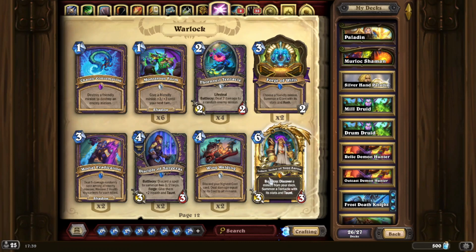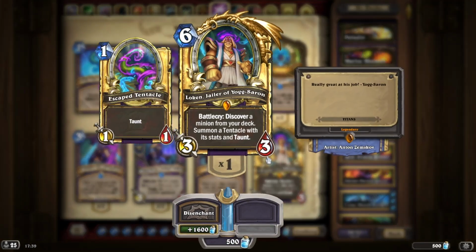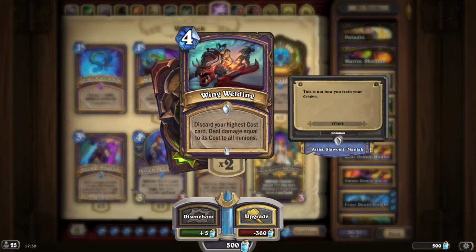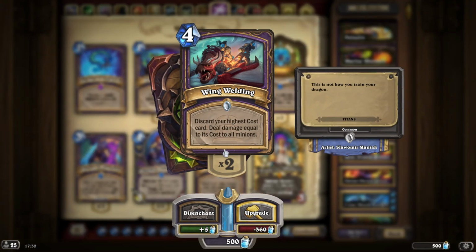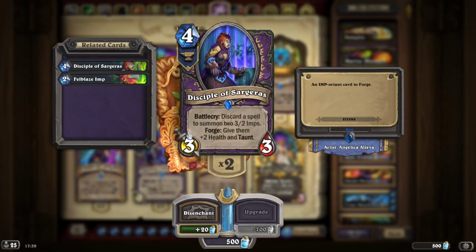Discover minion from a deck, summon a tentacle with its stats and taunt. So that could get you a 6/12. But does it draw the minion, though? That's what I want to know. It doesn't seem to draw the minion. Huh, alright. Discard your highest cost card. Deal the damage equal to its cost to all minions. I guess it's a good board clear in a pinch.